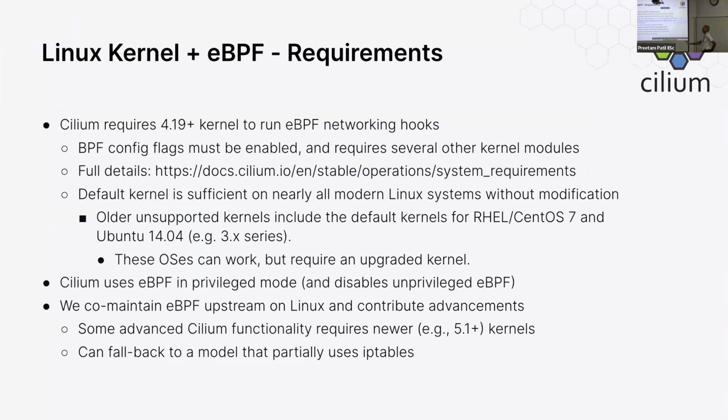Some very basic groundwork. From a perspective of how you need to bring up Cilium, you have the 4.19 plus kernel. You need to load that up. The good part is you're not restricted. Now there are two aspects when you look at Cilium and look at Isovalent. Cilium is where the open source side of things come in. Isovalent is where the enterprise side of things come in. You have feature sets which are available in open source. You have features which are available in Isovalent as well. There is a demarcation when it comes down to enterprise versus the open source features.